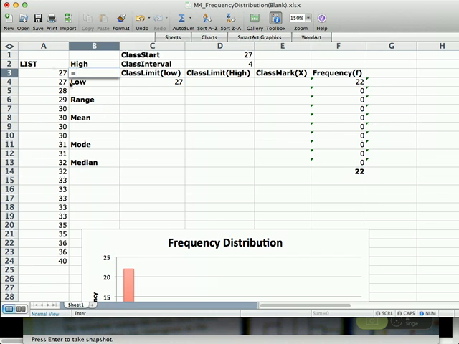So to find the highest number in this list, there isn't a high formula either. It turns out Excel does have a max formula. All right. So I'm going to have it search from A3 to A103. All right. Which gives me 100 values, right? And it's going to return the largest number. So I'm going to hit enter.